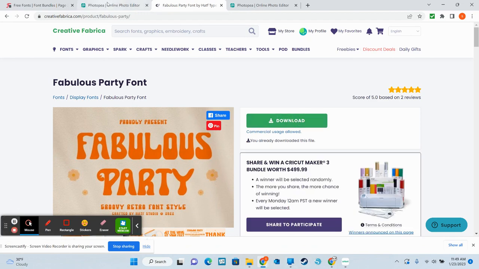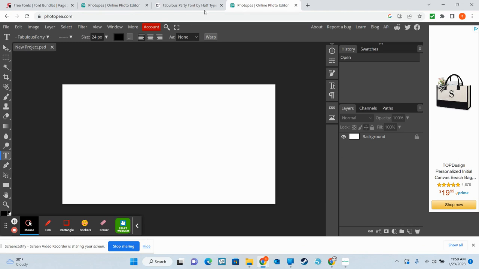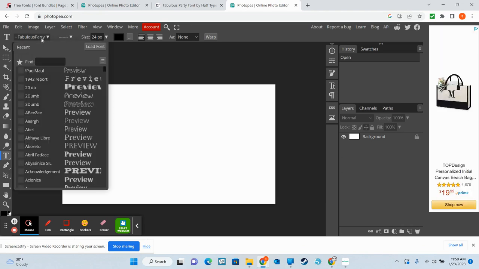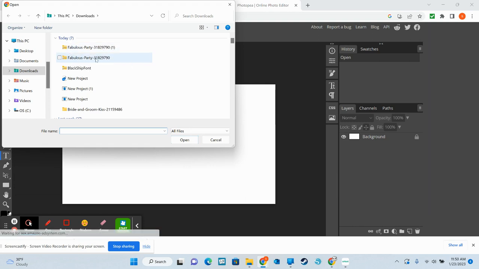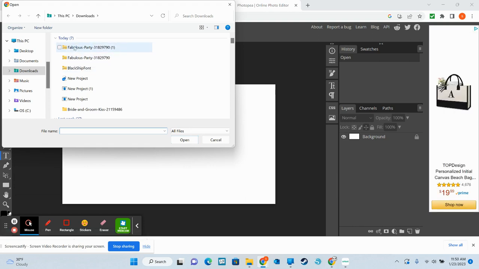And now let's go back to Photopea. I have already installed this because this is actually my second take of this video, but let me show you how to install it. You can see here my first download, my second download. The folder has a zipper on it.